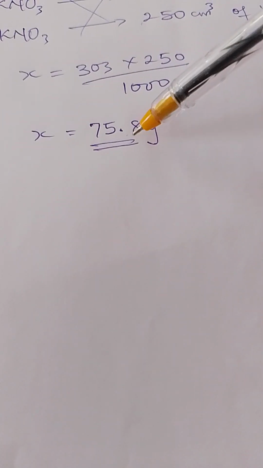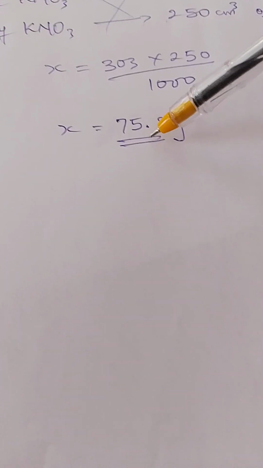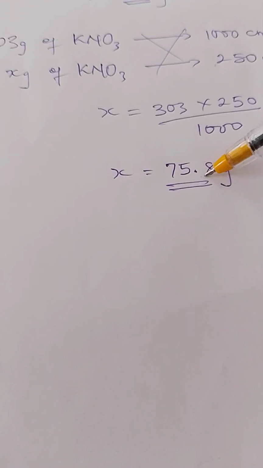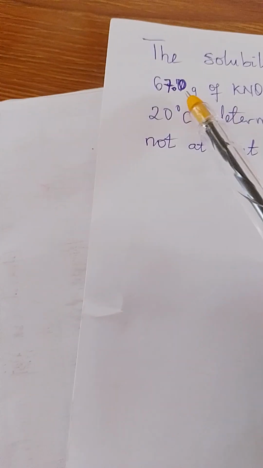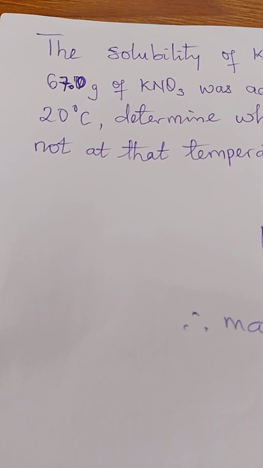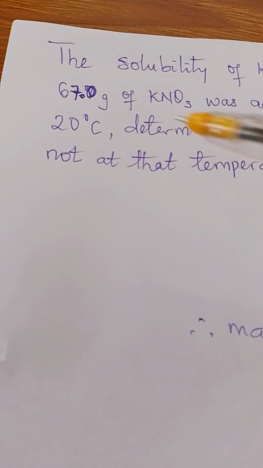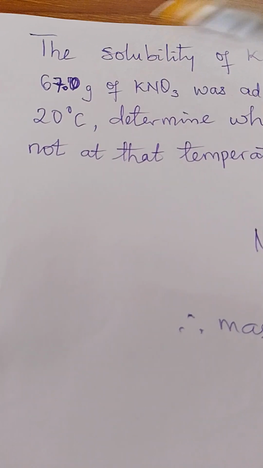So now, to determine whether the solution formed was saturated or not, you compare this with what was used. What you obtain here is said to be the standard. So the standard that should be used is 75.8 grams, but what was used is 67.0. That means the standard was higher than what was used, so more solute can still be put into that water. If they use 67, what I need is 75.8 to make it saturated.